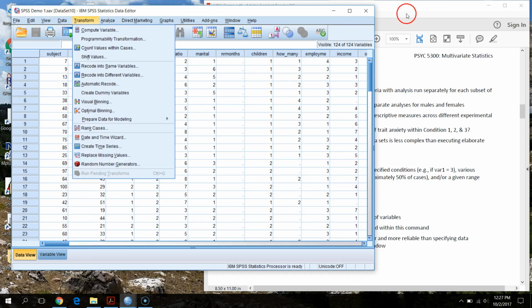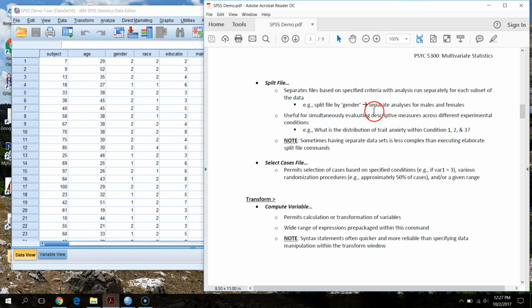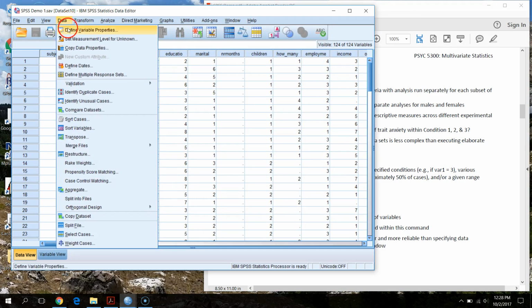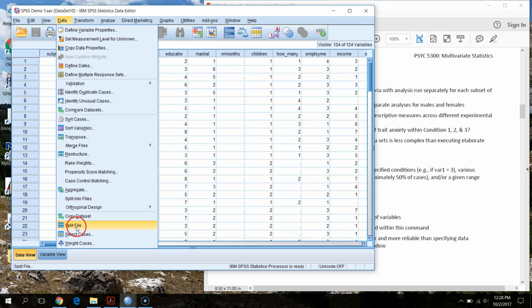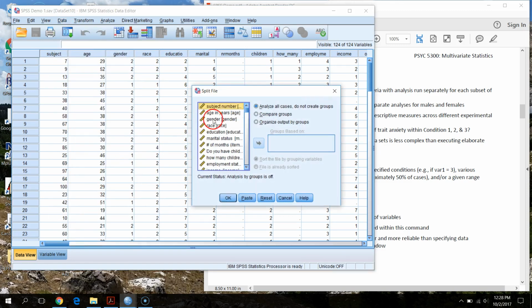What I can do with my split file, right, is I'm going to go data, split file, okay, and I'm going to tell SPSS I want to run this analysis separately for men and for women. Okay, so I take gender, throw it in. I want to say groups based on gender, and then I'm going to hit OK.